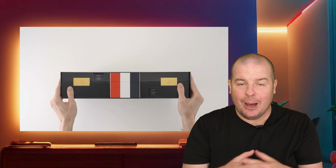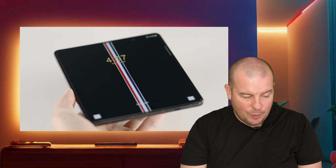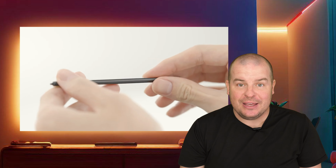Next up is the Galaxy Z Fold 5 Tom Brown edition is official. It is going to be up for sale on September 12th on Samsung.com. And what's awesome about this is you get to see what it looks like beforehand, because Samsung has done an unboxing, and there's a ton of things in here, guys. You're getting a customized S Pen on there. You're getting the crazy designed, almost American striped Galaxy Z Flip 5 with the Tom Brown colors on there, the red, white, and blue. You get a completely designed case and watch straps for the Watch 6 and box and everything. And it's a really, really nice package.